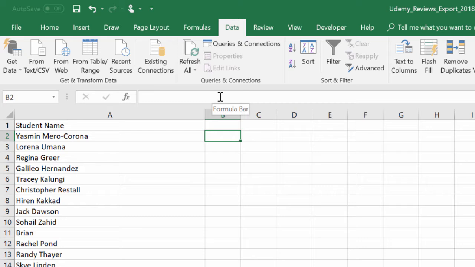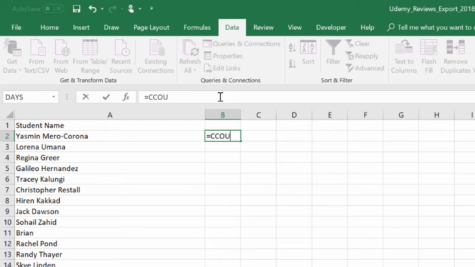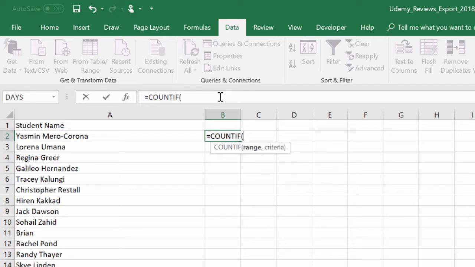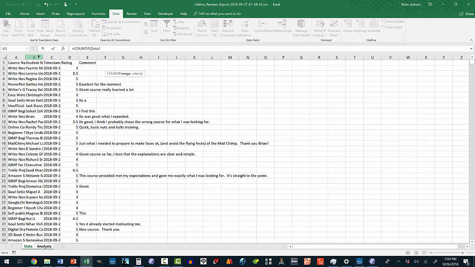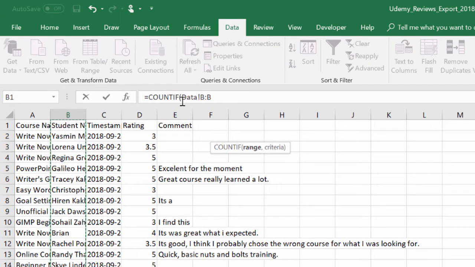So here we go. I'm going to say equal. This is going to be a function. So it's got to be equal to, and then we're going to say count is the function that I'm applying. Count, but we're going to say if. So count if. And then we open the parentheses, and notice that Excel usefully shows us what is the next field we have to enter. That's the range. So count if what? Well, the range that I want is in data, and in fact, it is column B. So if I click on column B, notice it starts filling in the formula for me. So it's saying count if the data sheet, bang, column B through column B, and then let's put a comma.